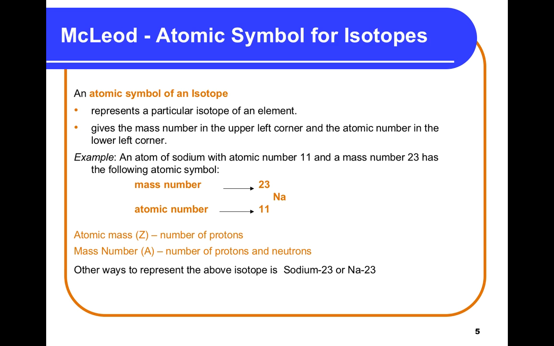For example, there is an isotope of sodium, which is sodium 23. At the bottom here, these are the non-technical ways of writing it, which is the element's name dash 23, or Na, the element symbol dash 23. The more correct way of writing it is like this, where you have the chemical's element symbol, above you have 23, which is the isotope's mass number, and below is the atomic number. That's a superscript and that's a subscript, and it's on the left side of the symbol.